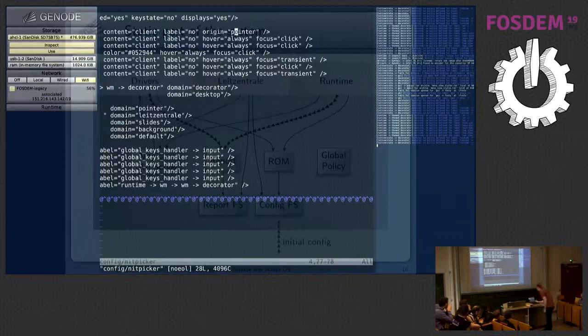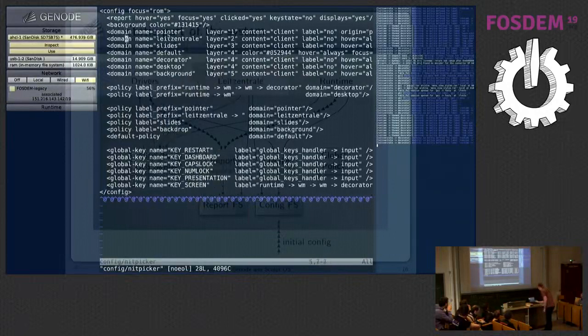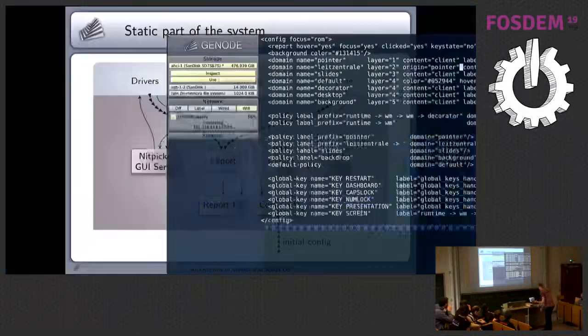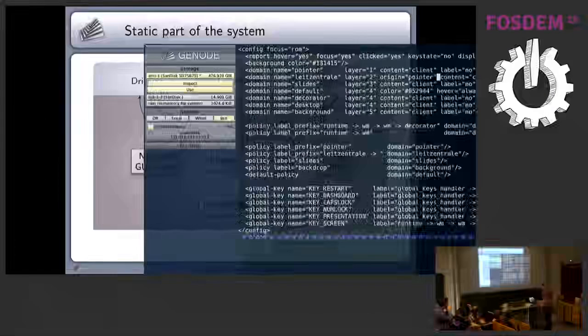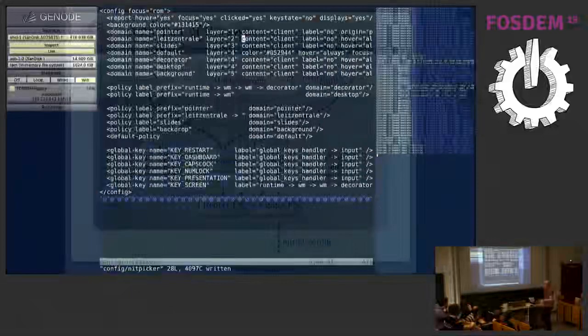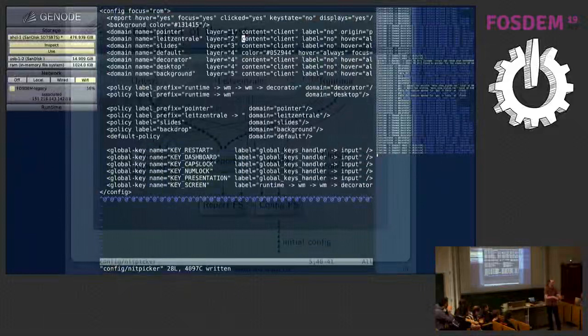And we can do funny things, like for example, I can say, we have this domain Leitzentrale, so let's use this as a mouse pointer. We can do the same here, and now we have the Leitzentrale as a mouse pointer. So you get the idea that the whole system is very, you can model it on your fingertips. And that's also the reason why the whole thing is called Sculpt, because you have like a sculpture, you start with a generic thing on the USB stick, and then you can model it or modify it and save the result on the USB stick again, and then you have your custom system.